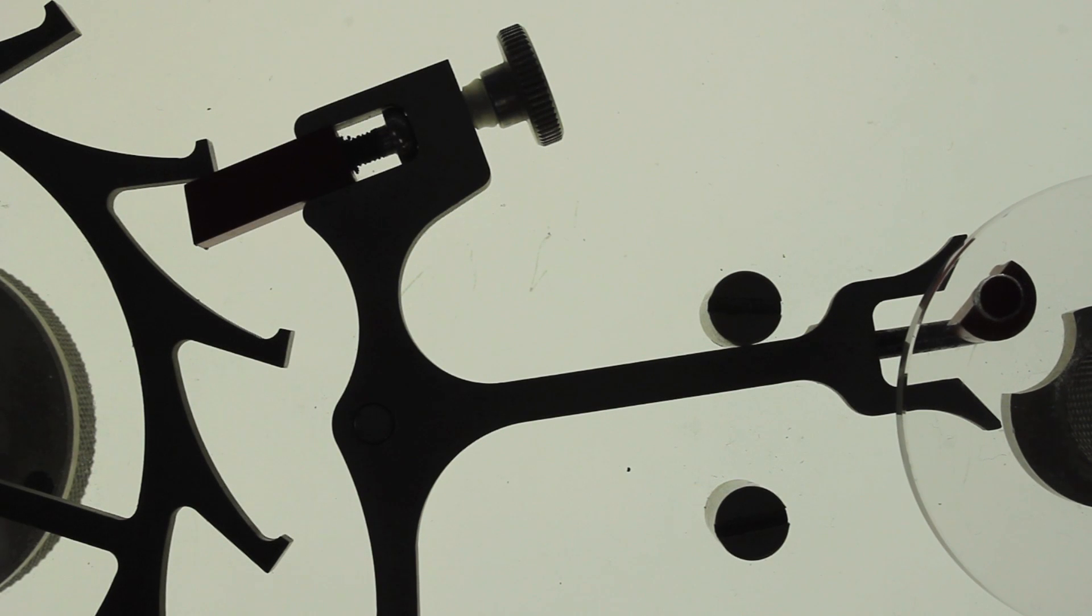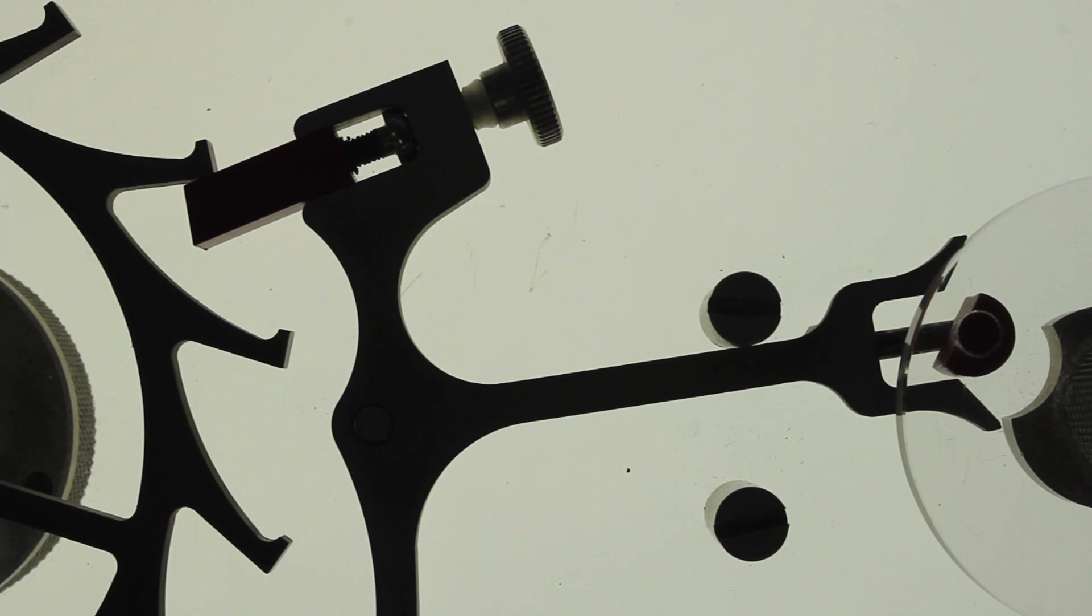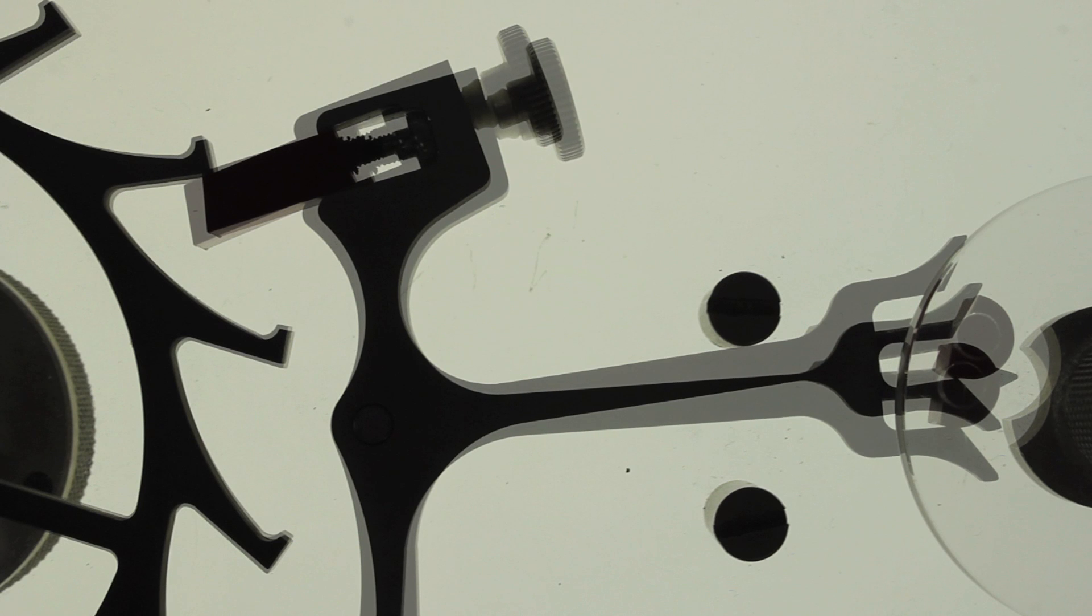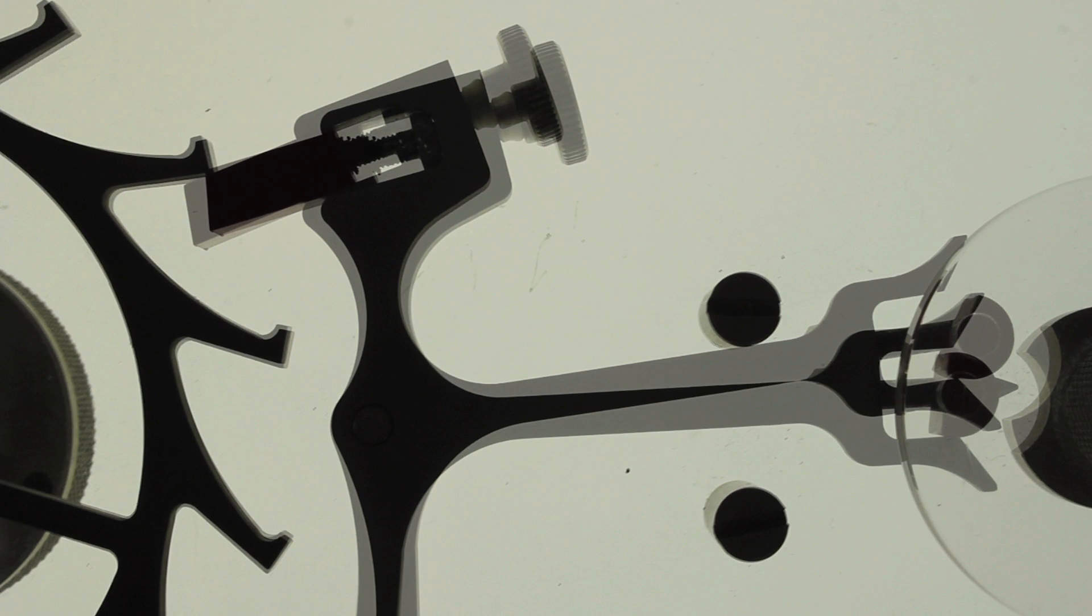Let's look at this all together then. As the balance strikes the fork slot on the descending arc, this is the beginning of the unlocking phase and also the start of geometric recoil when the pallet starts to lift out of the escape wheel. The escape wheel begins to recoil due to the angle of draw present in the locking planes of the pallet stones.